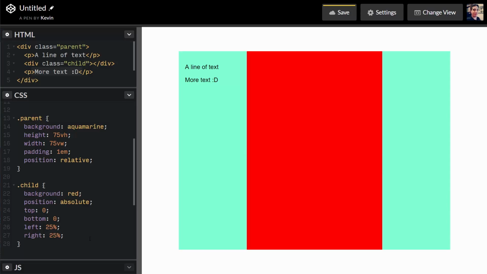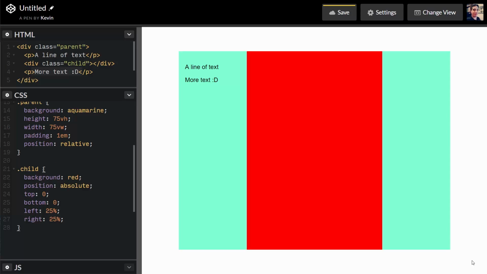And this really is the most common way to use absolute positioned elements, for me anyway, is that the parent has the position relative on it, so I can control exactly where the child will be inside of the parent. And it just makes my life so much easier being able to do that for certain things.